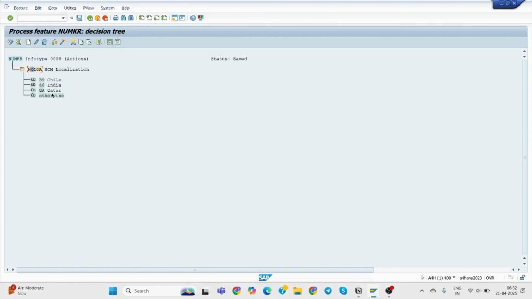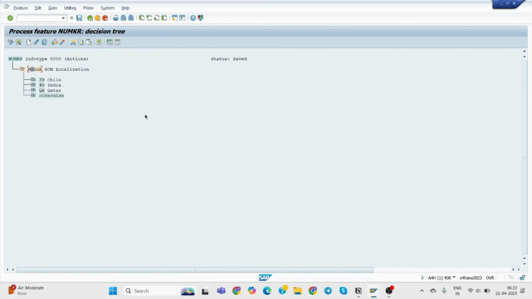After that, in this decision tree you have to add the field company code. After adding the company code, you assign the personnel number range to that company code. If you want to add any field, select the node and click on create.